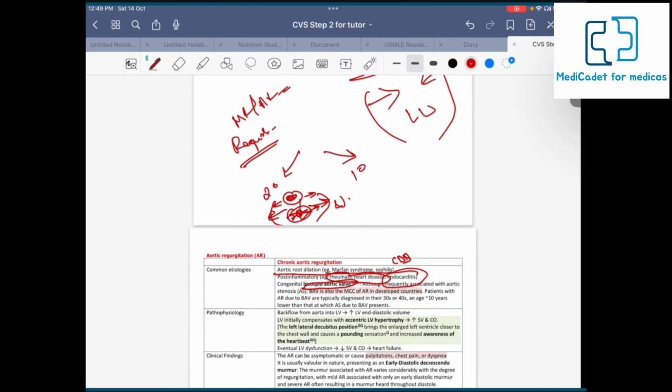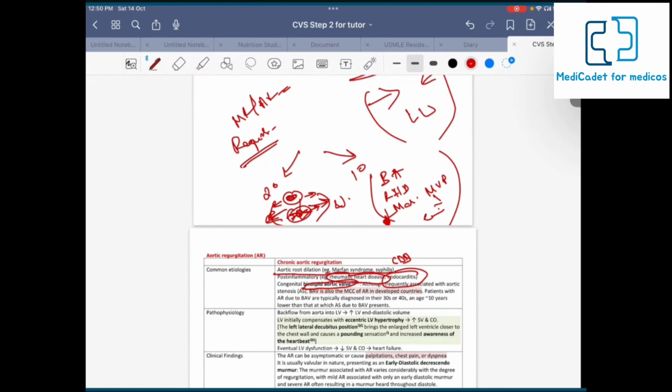Anything which is indirectly affecting the wall, where there's no actual pathology in the valve or the annulus, but there is pathology in the ventricle that is causing the regurgitant murmur, is secondary. And primary is where there is an actual problem with the valve, that is bicuspid aortic valve, or rheumatic heart disease where the valves are affected, or Marfan's disease, or mitral valve prolapse where there is myxomatous degeneration, or endocarditis causing emboli or thrombus which affects the valve closure. So these are the actual valve problems, which are primary.